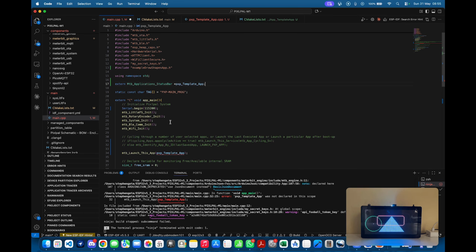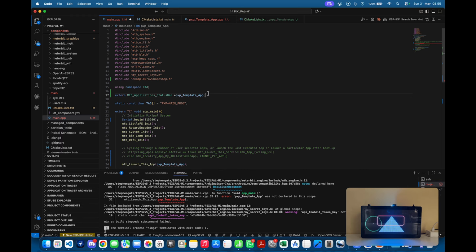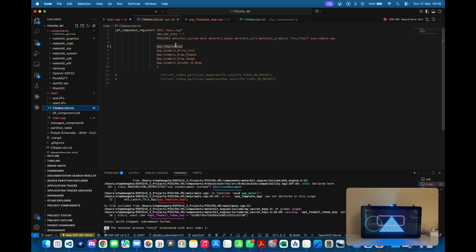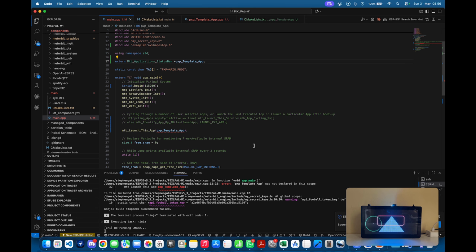What this does is to tell this file, at the point of compilation, to search the entire program for this variable. Now, this file will be able to search for this variable since the location of that particular variable has been included in the CMake list. So I'll go ahead and compile once again. Hopefully there will be no other errors.